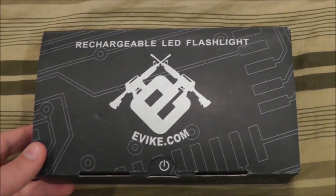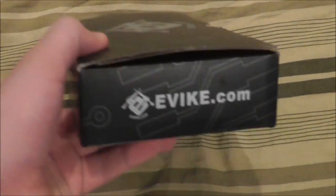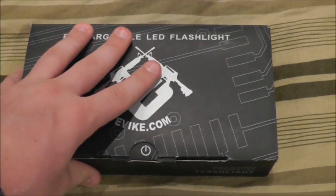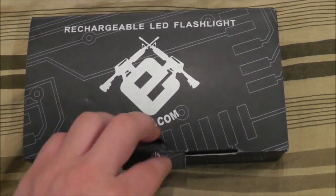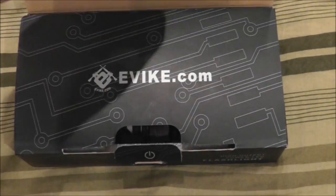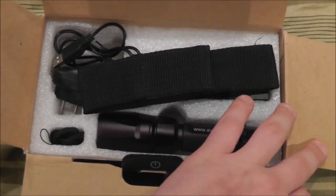So basically, just to start off with the box. It's a pretty cool box. I mean, it's not your cardboard box, so it's kind of neat to have and be able to show it off and put it on your desk or whatever. So basically, you want to press this power button, pull that out, flip this forward, flip this back, flip that to the side, flip that to the side.